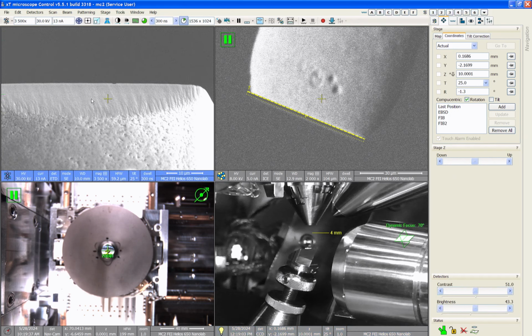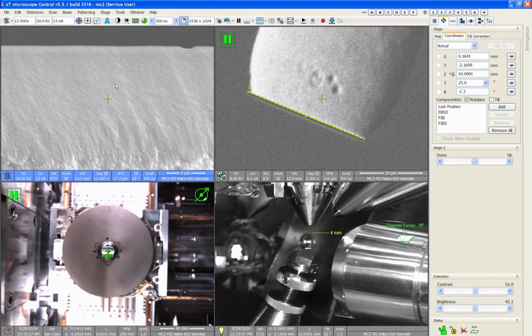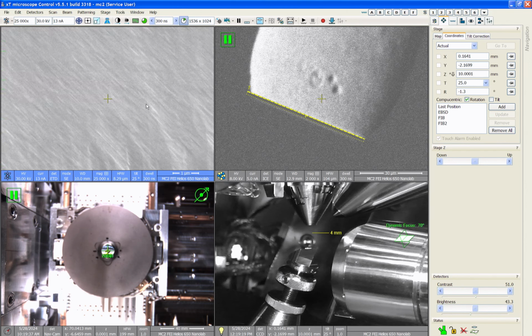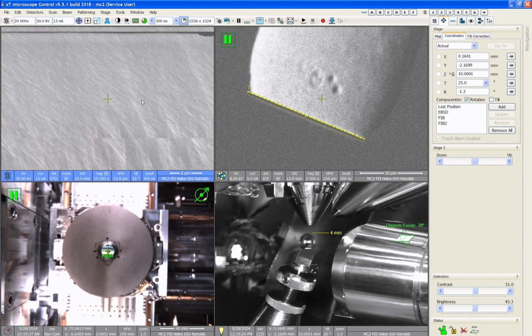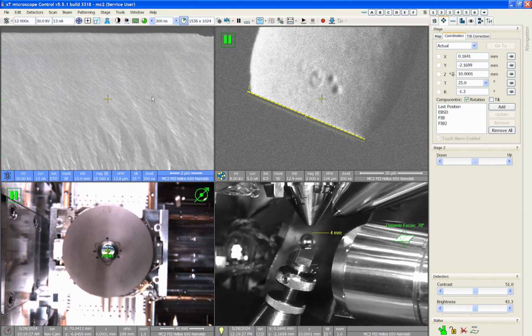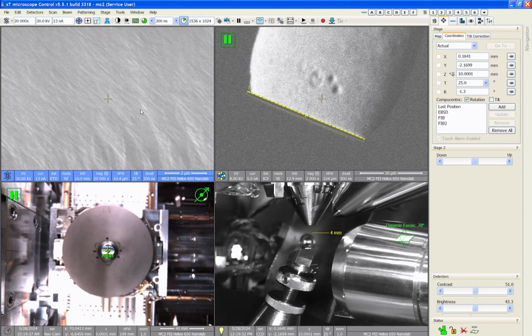Okay, let me just double check my position here is good. Make sure my focus didn't change too much. Sometimes the insertion of the camera will shake everything a little bit out of position. Doesn't look like I polished that very well, but hopefully it'll be good enough for what we're demonstrating today. So I'm just going to set my field of view on my SEM. Just zoom in a little bit here so I'm imaging just the surface of the copper. And then let's go back to the TEAM display.